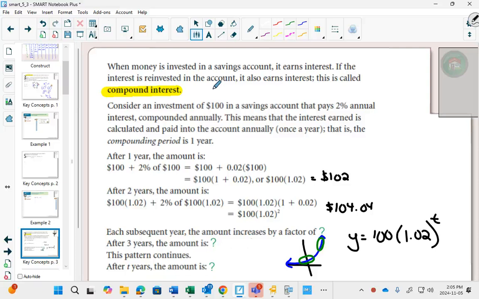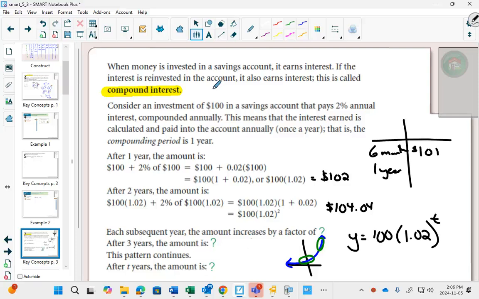Now, sometimes they say, like, this was compounded annually, meaning that they pay you interest once a year. You could have something that was compounded semi-annually, where they pay you interest twice a year, or compounded monthly. So if we would look at semi-annually, your $100, they would pay you at 6 months and then 1 year. So what would happen is that if normally they would give you $2 in the whole year, then they would decide at 6 months to give you half of that. So at 6 months, they would give you $1.